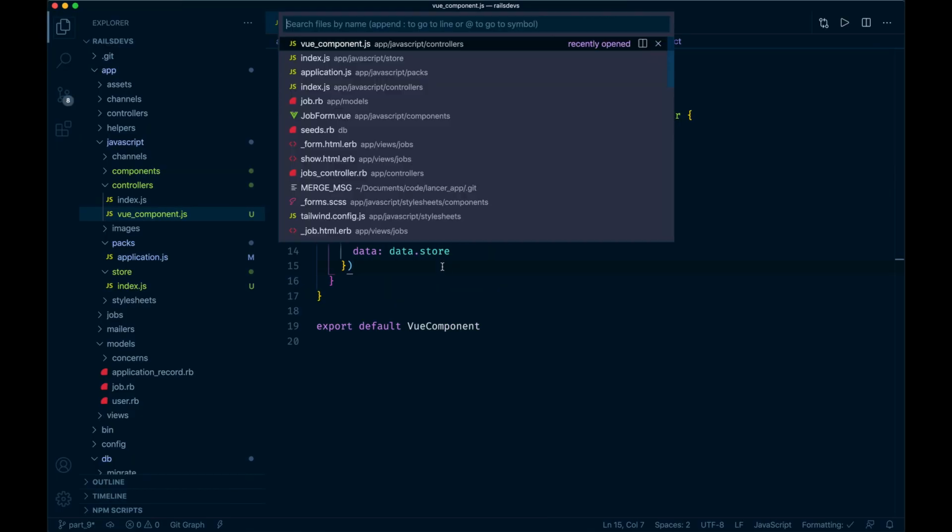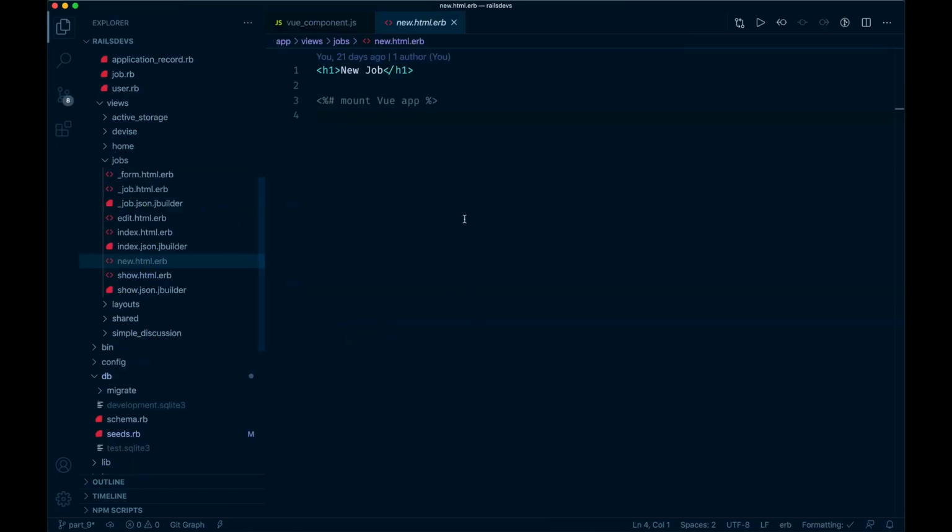If we go back to jobs new, we have where we will mount the app. So what I want to do is initially get that working at this point. We'll get a data controller div. That's part of how Stimulus works. So I'll do div, and then we'll say data controller equals jobs. And for now, we'll leave that as is, and then just kind of remove that.